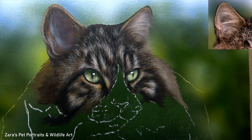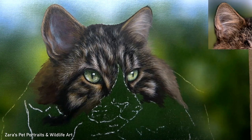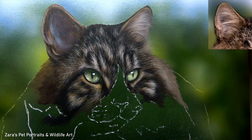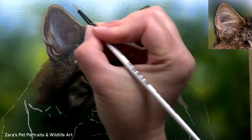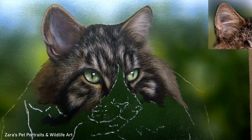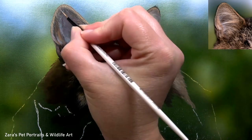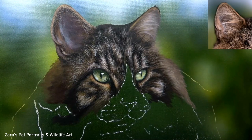Always be looking at that reference photo and painting whatever is behind something first. In the real-time version of this tutorial on Patreon, I'm able to really show how to move that brush to create the type of details I'm going for here. When using a liner or rigger brush, there is a fine balance in the consistency of the paint. You want to add enough water so that the paint flows off the bristles nicely. If you have a lot of start and stop points, that's a good indication you don't have enough water. On the other hand, if it's far too transparent or the paint is actually running, then you have far too much water versus paint, and you need to add more paint to thicken it up.